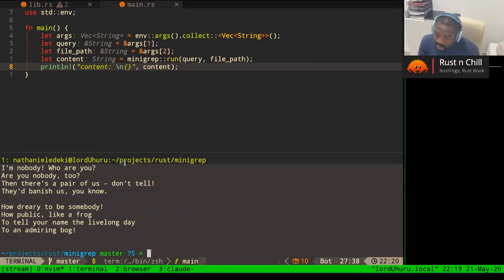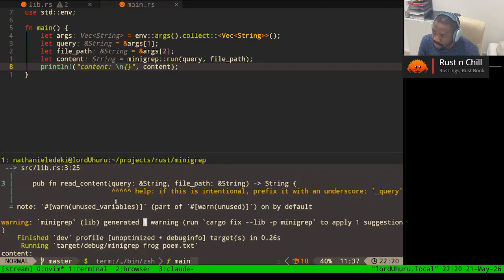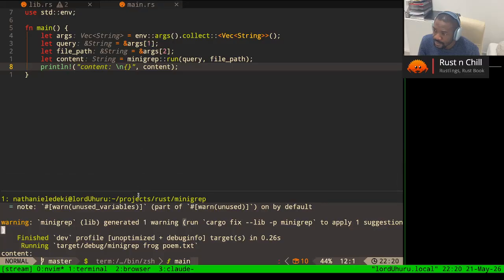Okay, my program still works. Still runs fine. So we've been able to split things up a bit.